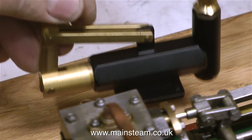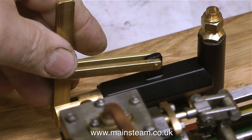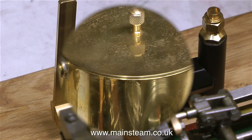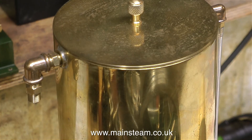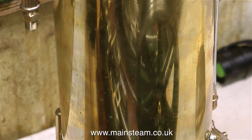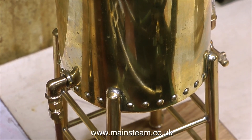But it's no good on its own — it needs a hand pump, and it needs a big hand pump. It's a large 6 inch diameter boiler and a small pump would take forever to fill it. So I bought this one from Black Gates Engineering; it's designed for the tender of a 7 and a quarter inch gauge locomotive and pumps a lot more water at every stroke. Unfortunately it's not going to sit in a tender — it's going to take water from this beautiful water tank. I'm going to modify the inlet to the pump so that I can fit a commercial unit, and I'll show how I did that shortly.